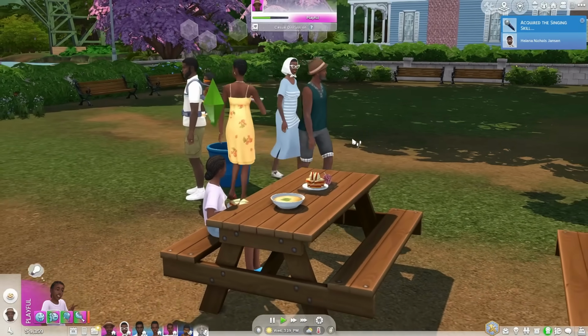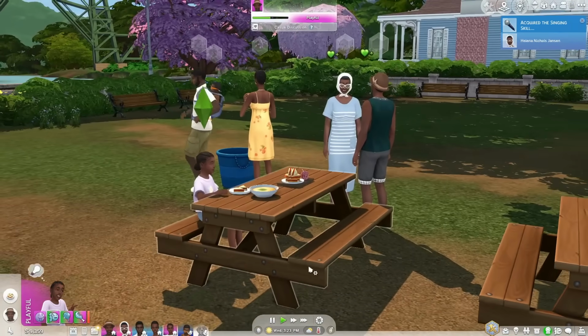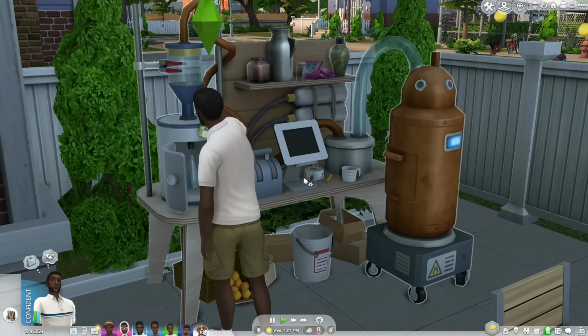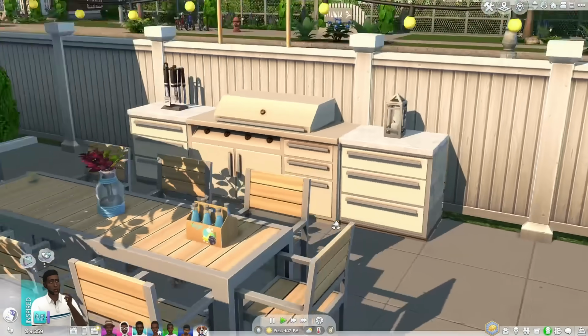I love this too because it gives everyone a reason to get out of the house. So don't just pack the picnic basket and go in your backyard. Like, you need to get out of the house and have fun. Now we can collect our juice because that did indeed take a long time. Look at how cute this is. And I really love this because I love just the idea of having our own business with this juice fizzing.